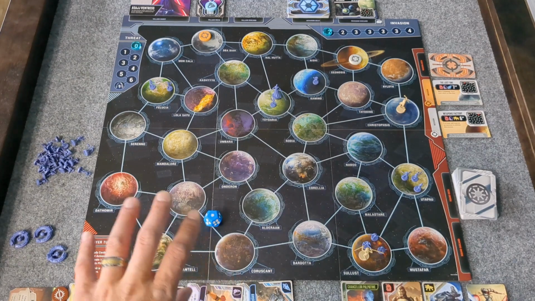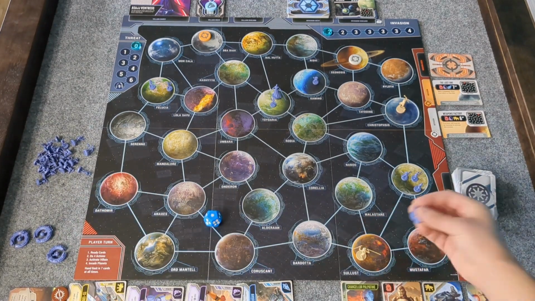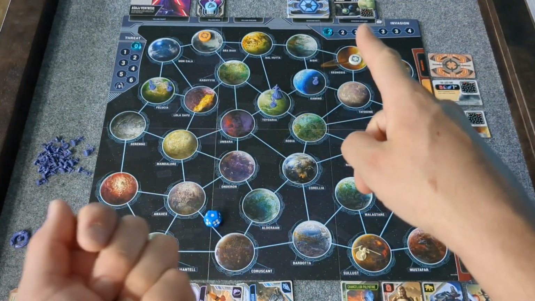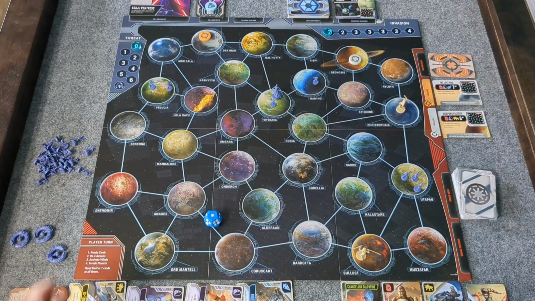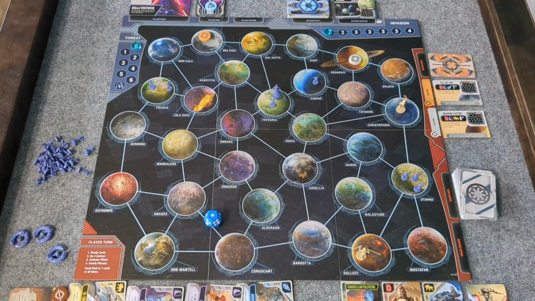I have 4 out of the total 7 I'm allowed to have. So that's 1, 2, 3 droids taken out. I don't have to worry about that getting put back, which is a thing that happens eventually when one of those cards comes out. So, okay, I'm going to say that's the end of player one's 4 actions.